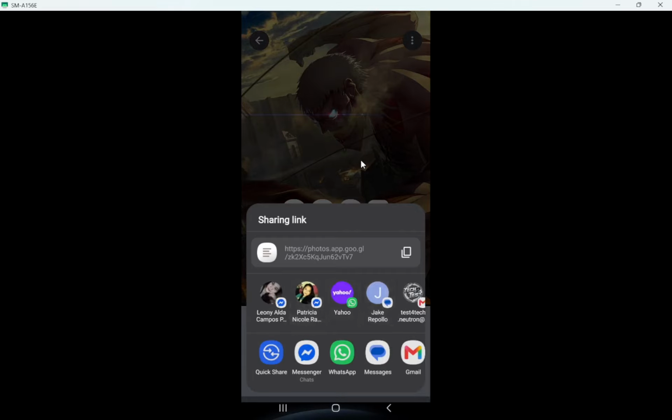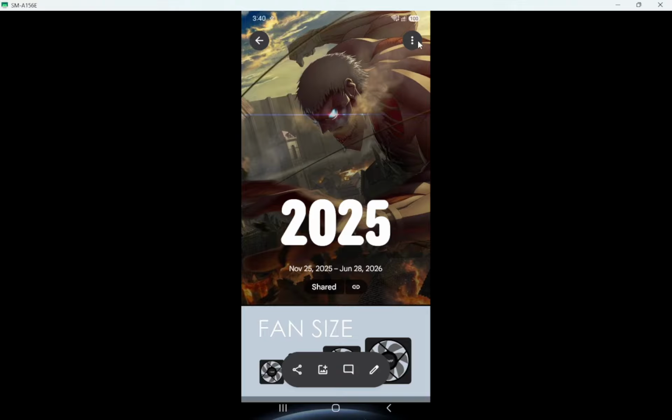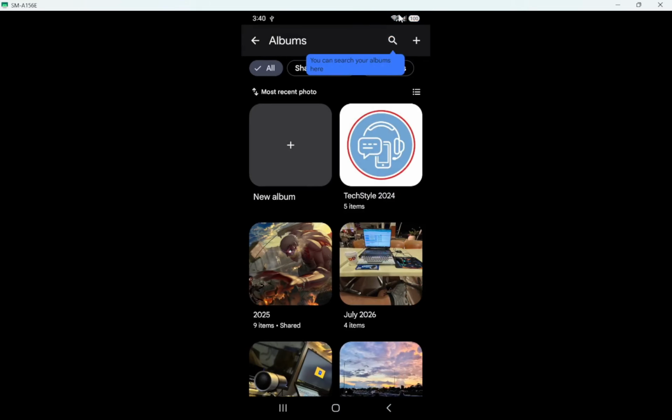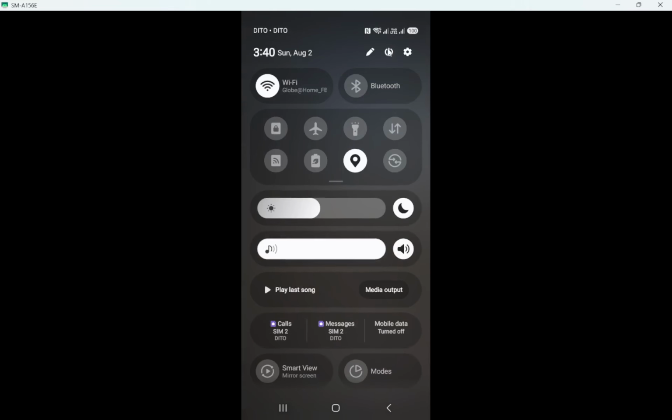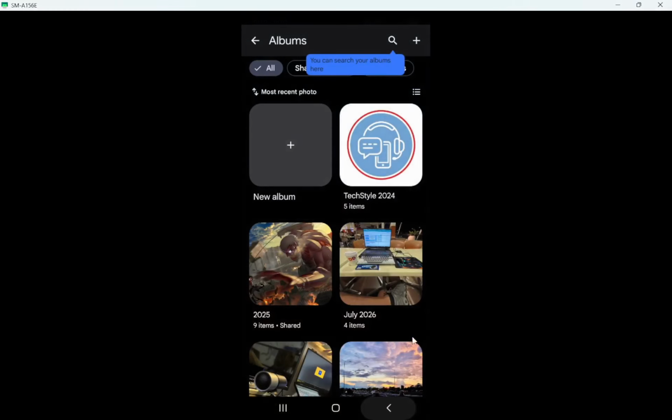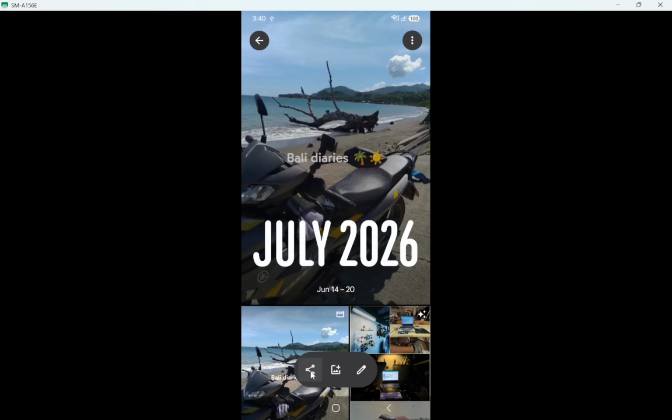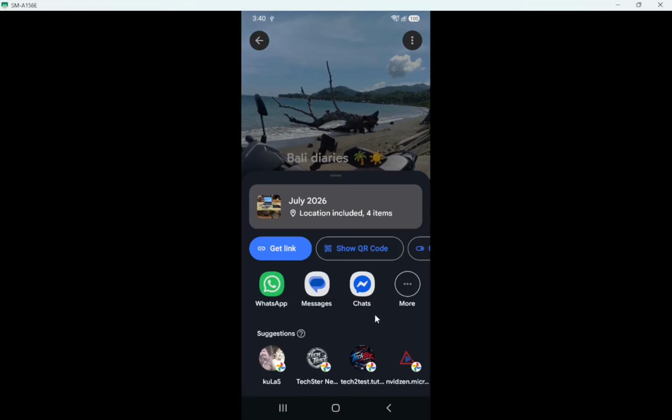If none of that works yet, check your internet connection. Connection problems often stop Google Photos from talking to the server even when the app opens fine. Try switching from Wi-Fi to mobile data, or from mobile data back to Wi-Fi. After you change networks, close Google Photos from the recent apps view, then reopen it from your app list. With the app freshly opened on a stable connection, try Share and Create Link again for your photo, video, or album.